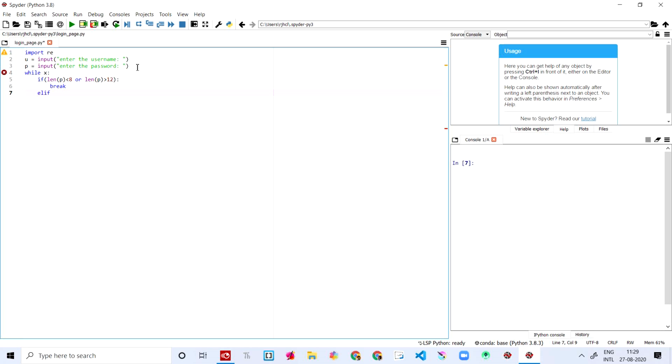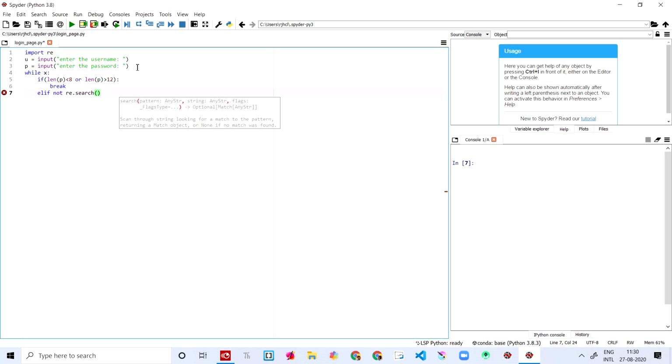Or else if not re.search, which means we are saying that if that's not available, we are checking that it has a minimum of 8 characters and a maximum of 12 characters, and it has A to Z, capital A to Z, and then it has symbols and numbers, all those things we are checking.